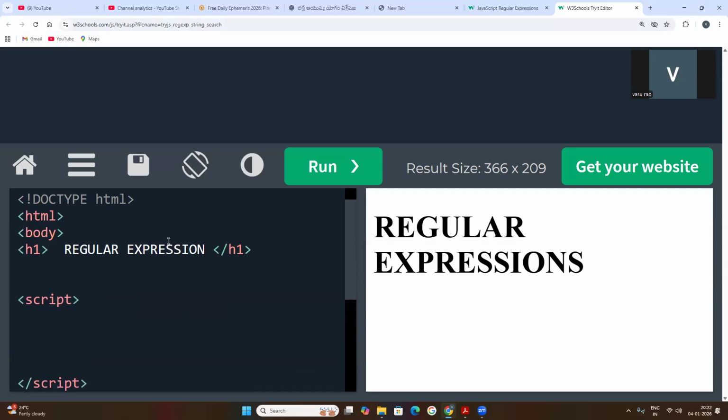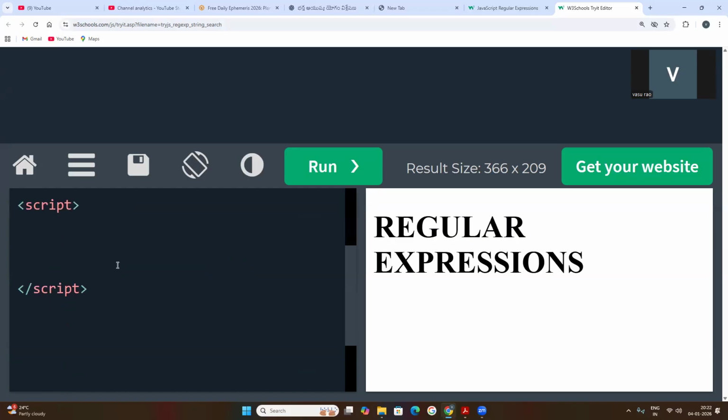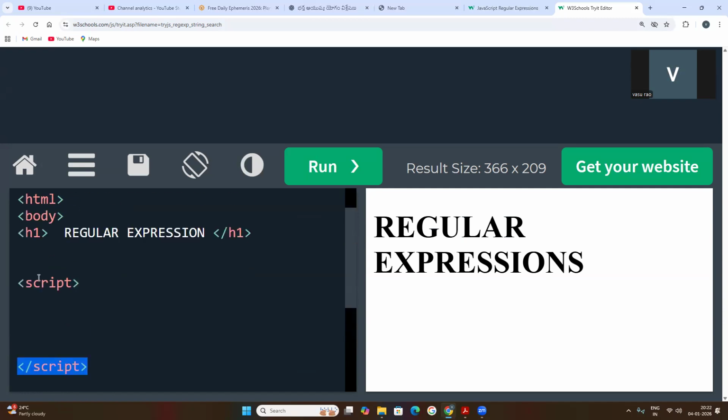In web development, whether it is HTML, CSS, or JavaScript, everything is an element. Whenever you write any element, it has two parts: a start tag and an end tag. Both together are called an element.